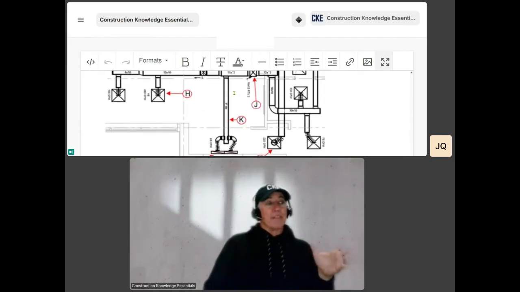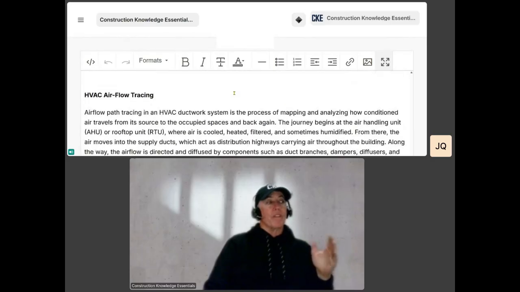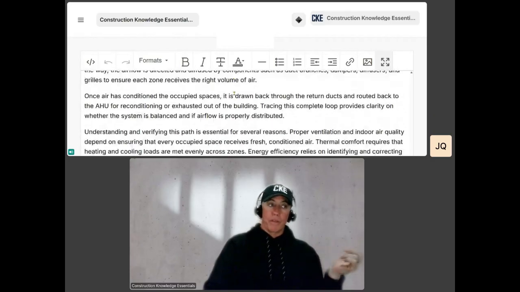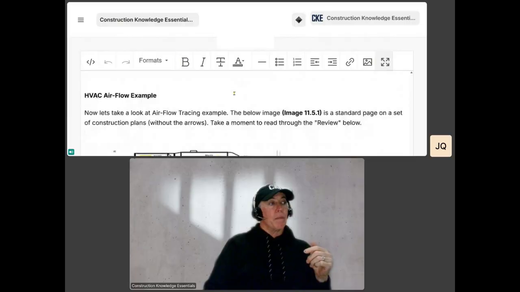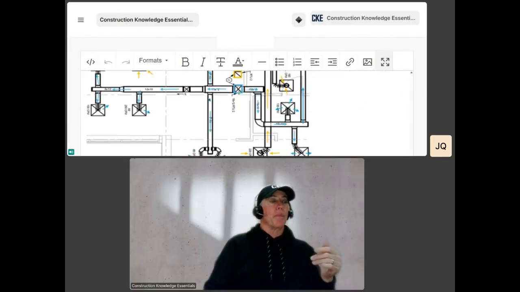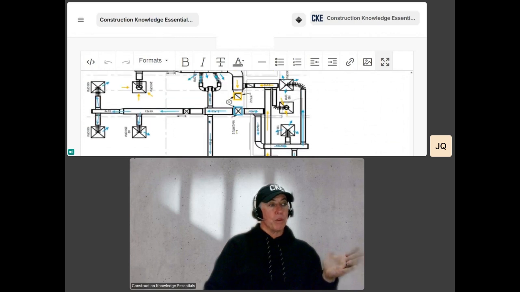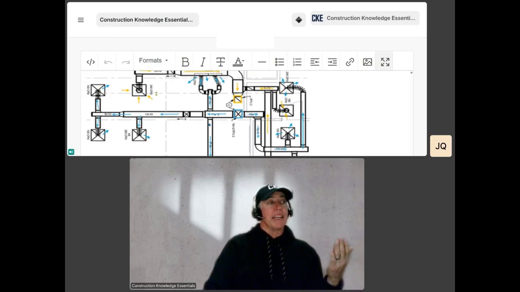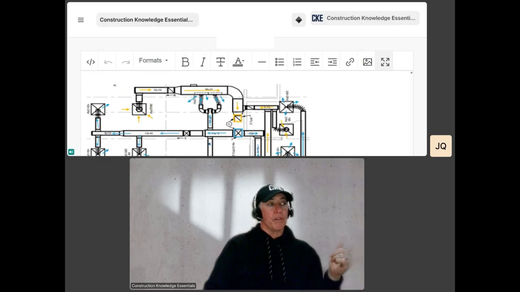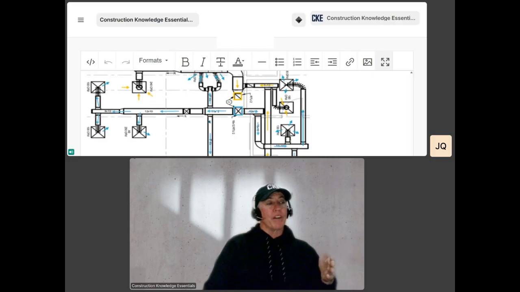So what we just did is flow tracing. You're checking where the flow goes, how it gets there, to, from, it makes its way. An airflow example, there you go. I'm going to bring the same unit up, and this was removed, which was confusing. I can see why now. Airflow out, so your X, remember, is supply, so it's giving air to the room. So that's the blue. The return air is the yellow, so you can see the one line through those return vents, and it's showing you the direction of that airflow.